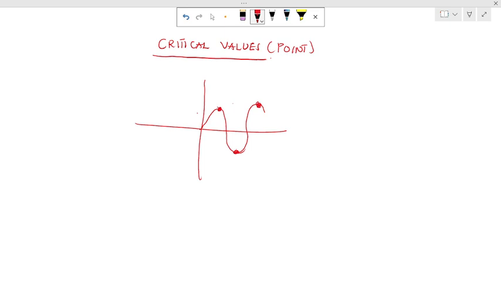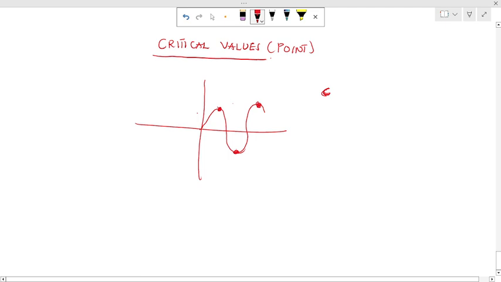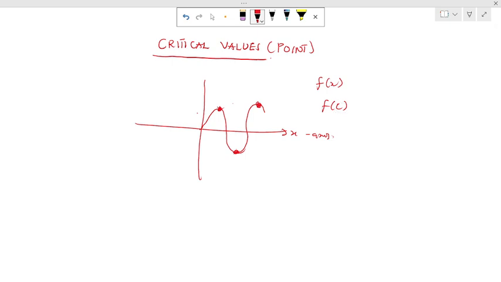Now, a critical point in a function is a particular value c, or a particular number c. So the critical point is actually the value on the x axis, okay? Values on the x axis that will give rise to this resting phase. Our f of x is the main function, but the critical values we represent as c, okay? So meaning that there is going to be a c, f of c, right? f of c.